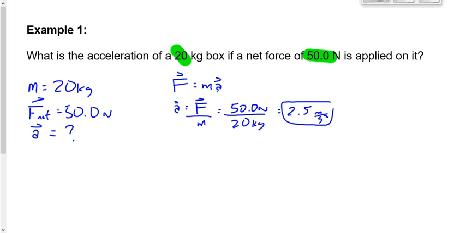Does that make sense? It's like looking at that pay stub, at the bottom line on that pay stub. We don't know what all those other numbers are when we just look at that bottom line on the pay stub, but we know what the total is. We know what the net is. And that's what we're given in this question. That's what we use with this equation, F is equal to m times a. Does that make sense?